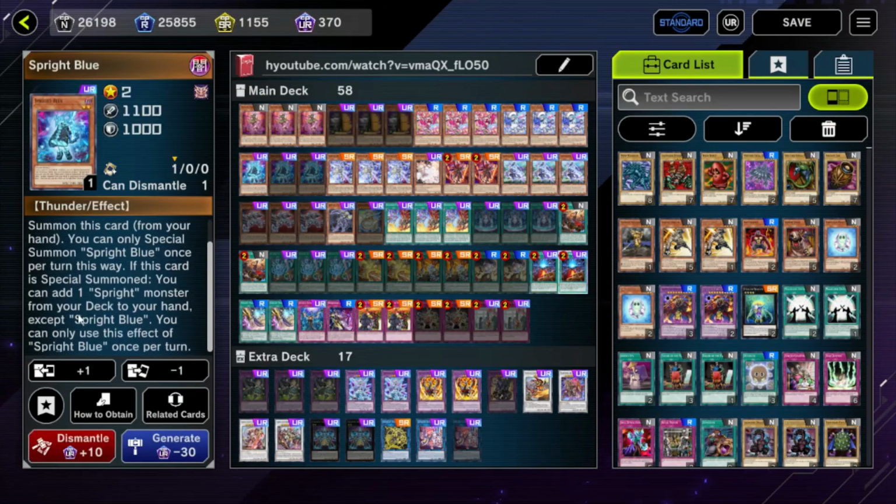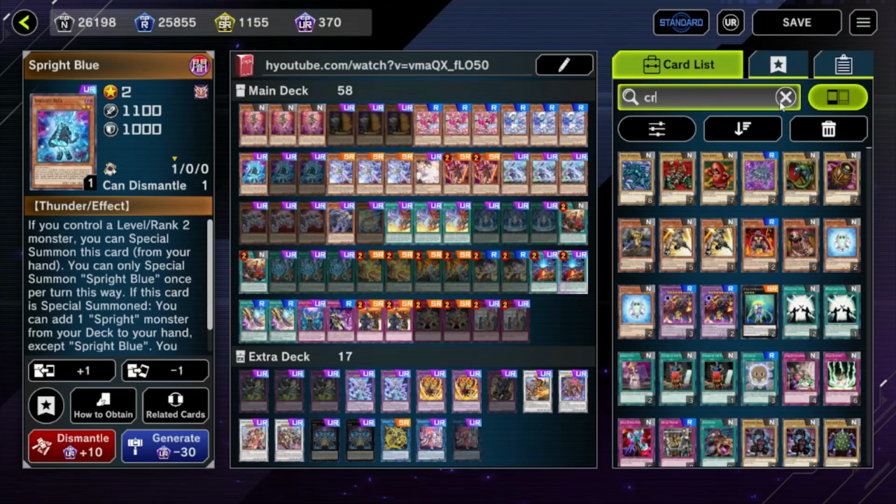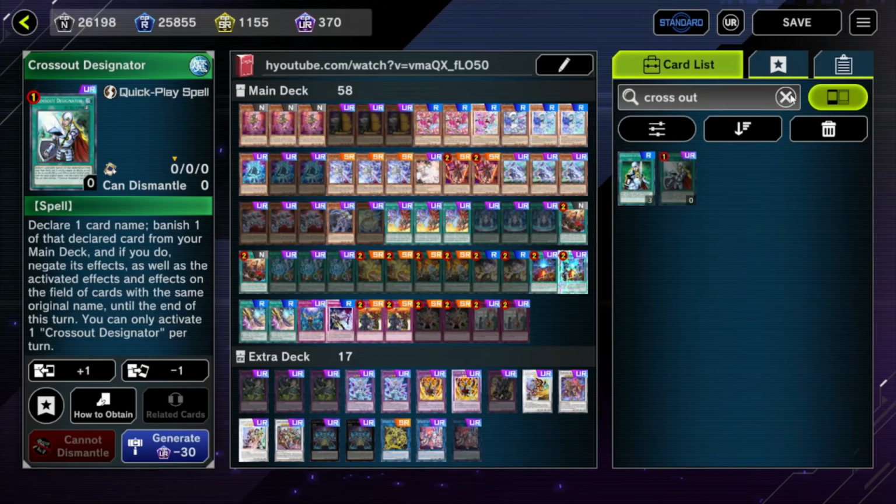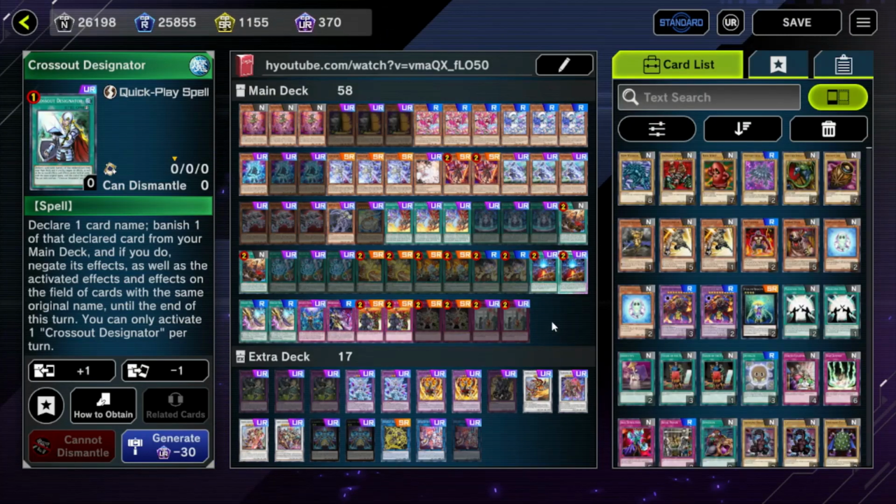Yeah. So if you just use Dark Ruler No More, the only card I can think of that makes sense that would be able to stop it might be like a Crossout Designator. Assuming they are also running Dark Ruler No More, that might happen. But yeah, Dark Ruler No More, pretty good in this meta.